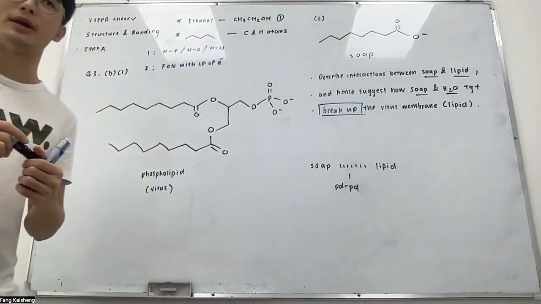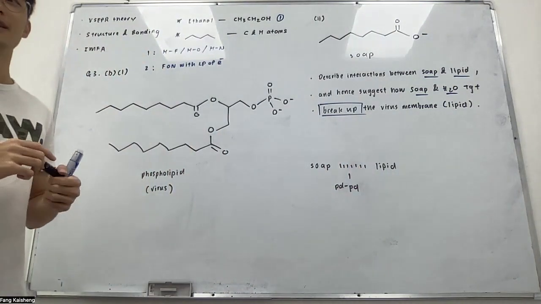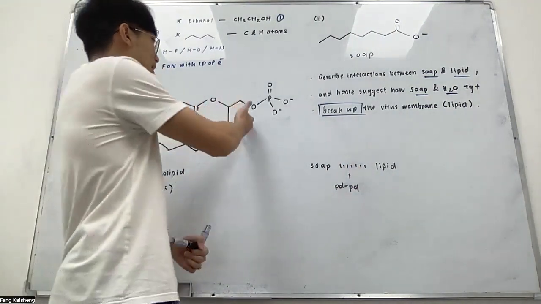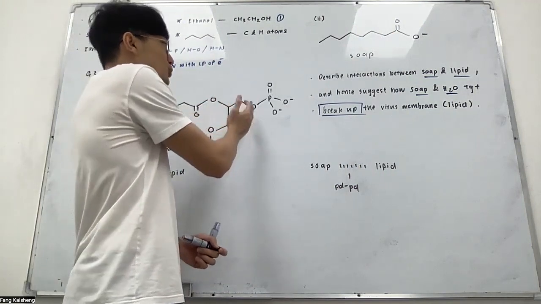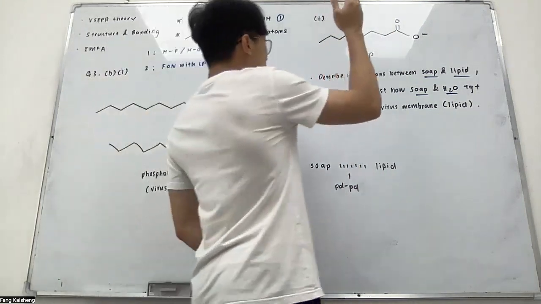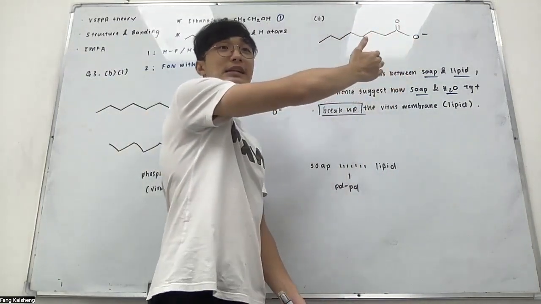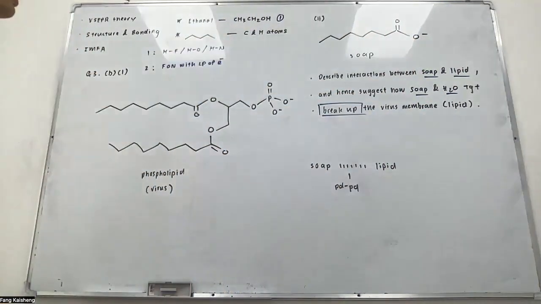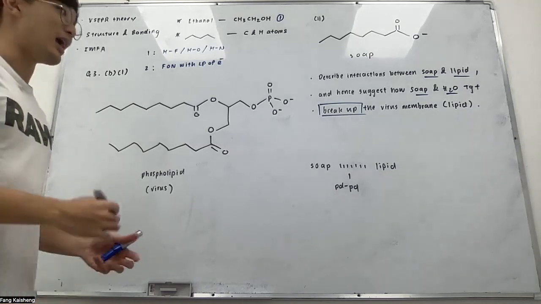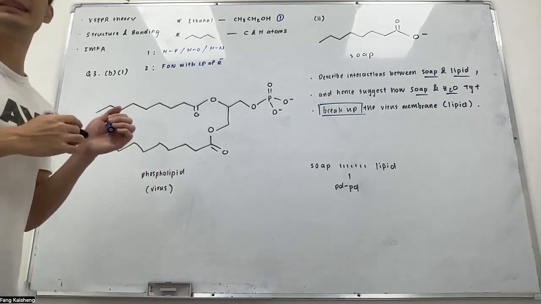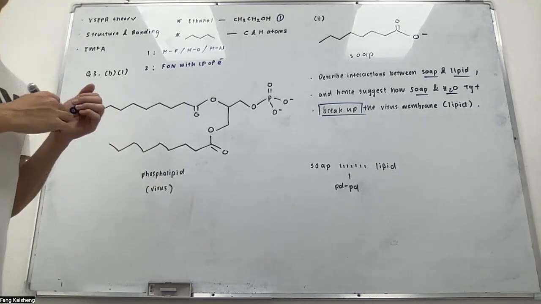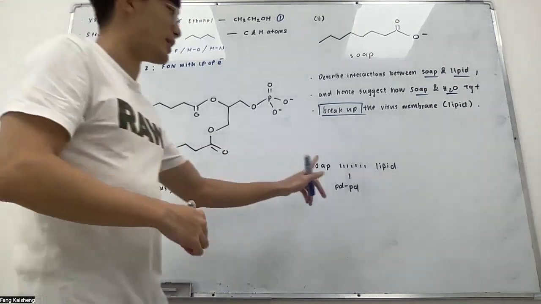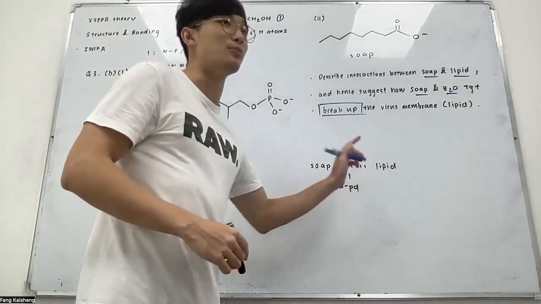Why not hydrogen bonds, by the way? Yeah, even this one, we already established there's no H bonded to any of the O's. Is there any H bonded to any of the O's here? Also don't have. So cannot, unfortunately. So that's what we have: PD attractions. Any other interactions here? Hydrogen bonds? No. There's actually more interactions between soap and lipid.